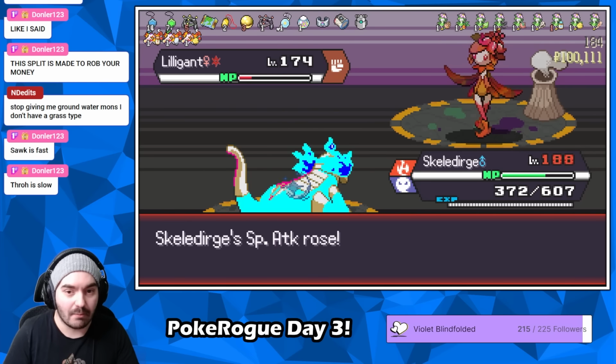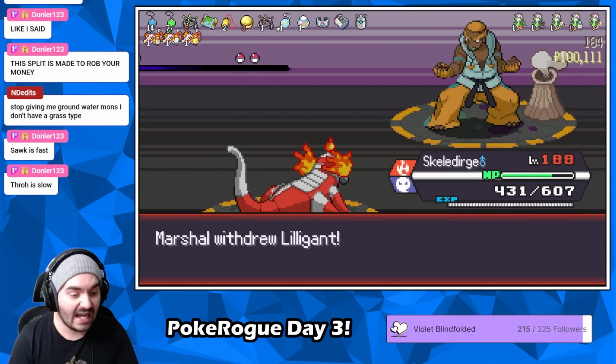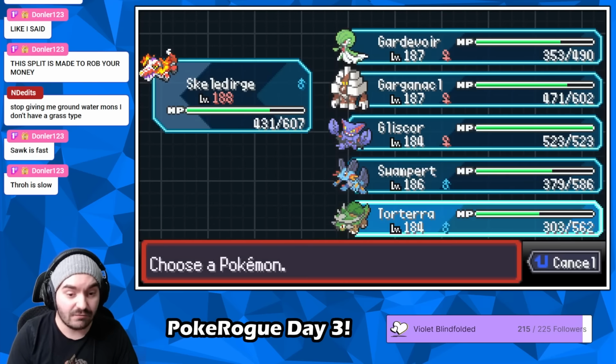Ooh. Oh boy, it's gonna pop a lot of berries. Citrus Berry, it's getting pumped. Plus special attack, I don't care. Mind Shell, I'm plus one, baby! Get that crap out of here! This thing is still faster.